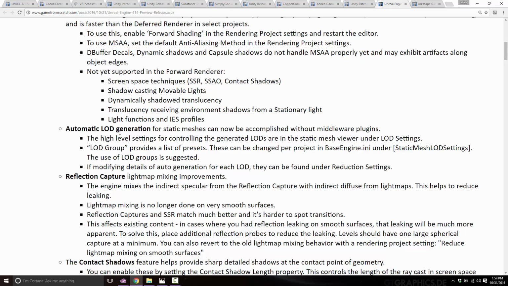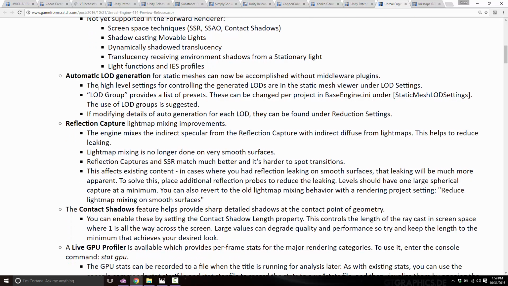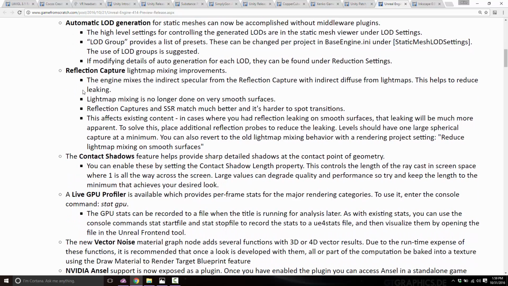There's automatic LOD generation. LOD is basically a level of detail. So as you get further away from the vantage point, the eye or the camera, whatever, the mesh used has a whole lot less polygons because you don't need the detail. Definitely a nice feature. And it's one that's in almost every game engine. I'm actually kind of shocked that that took a while to get here.